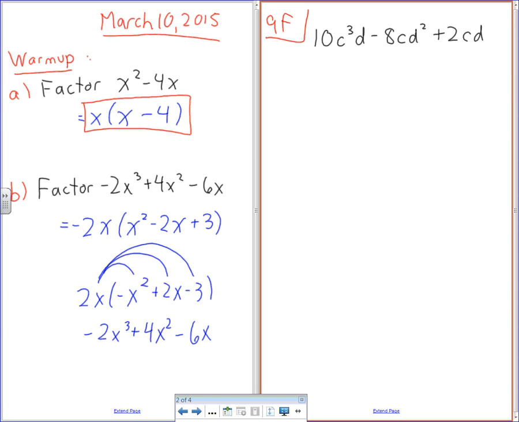I'm going to start with Lindsay, because you're sitting at the front here. If I look at the numbers 10 and negative 8 and 2, what do those all divide by? Good. All right, Noah, if I look at c cubed, c, and c, what do all those divide by? 1, yes, but as far as what letter do they all have in them? c, good. So a c can be factored out of all of them. Spencer, d squared and d, what can they all be factored out? d can be taken out of all of them. Okay, are we okay on where I got that? What's coming out? Please be brave.